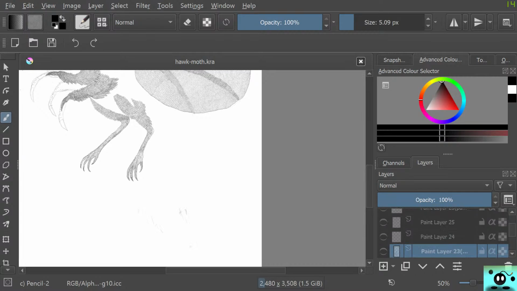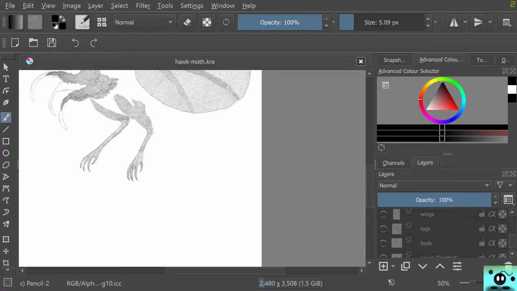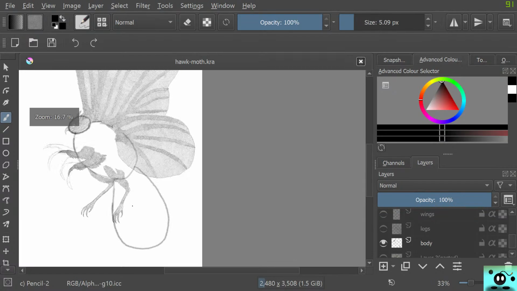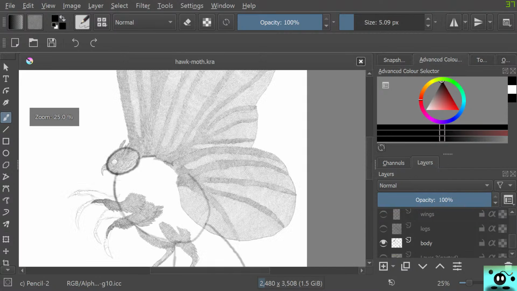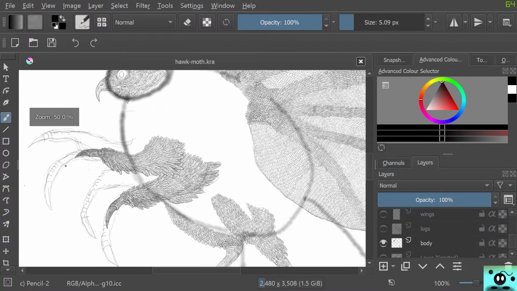Wait, hold on. I will just pick up this one instead. Body, there you go. We're gonna do the big belly on the back. So we're gonna do the tail. That's what we're gonna do after the two remaining arms are done. But for now, we're gonna focus on the second two arms. So that's what I'm gonna be trying to focus on.